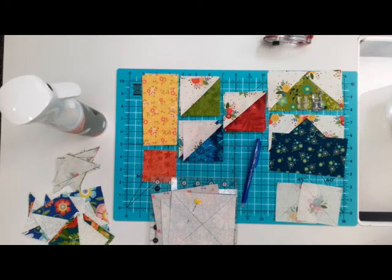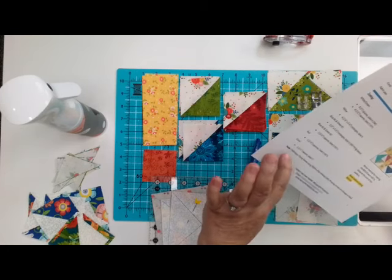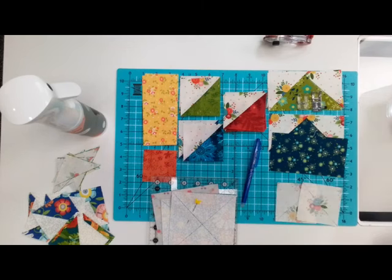All right, so our first step is we are going to make our flying geese, and we're going to use the stitch and flip method. If you have your pattern with you, go ahead and turn to page 2. On the pattern, you will see that I have used orange pressing arrows. Also, just to let you know, I noted on the bottom of the pattern that some of the arrows are in orange rather than black because you can't see the black arrows on dark fabric colors.